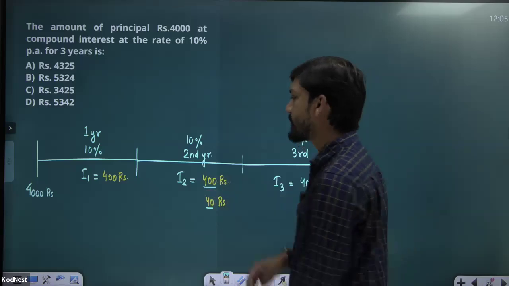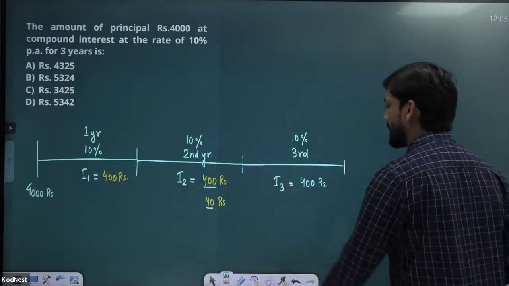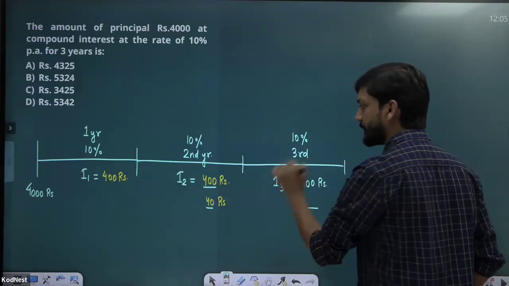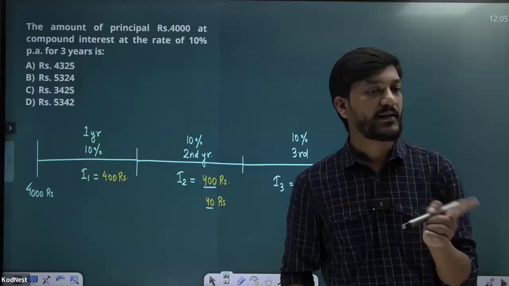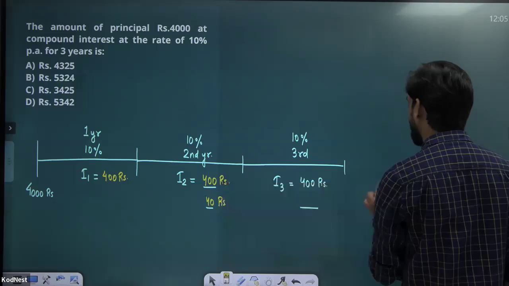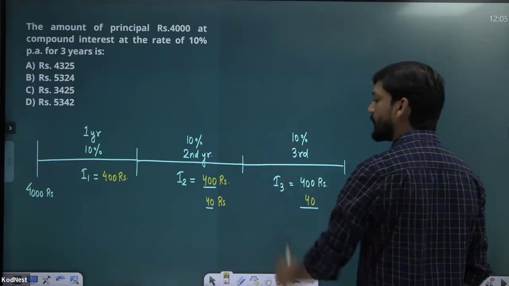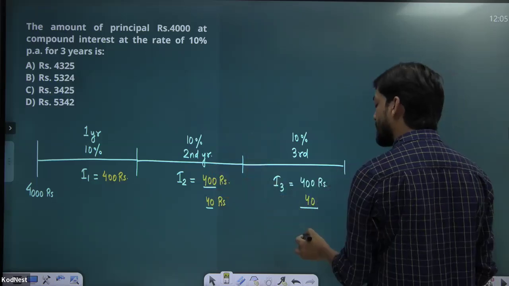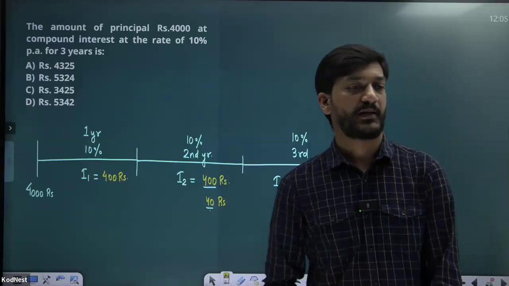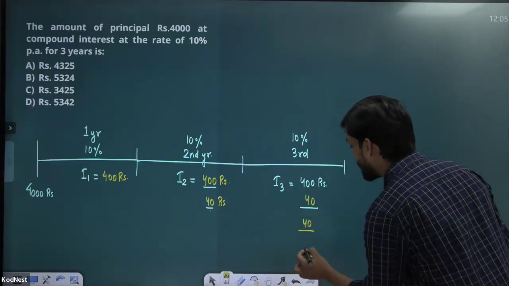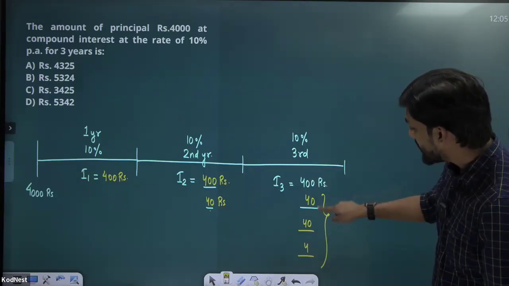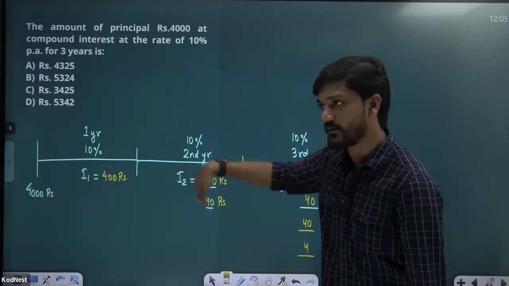Three numbers. This is interest. This is also interest. Okay. Please answer one by one. The first value I see is 400. 10% how much? Interest on previous interest we are writing now. 40 rupees. Okay. Come to the second value. Interest again 400 rupees. So 10%, 40 rupees. Now 40 rupees, 10% how much? 4 rupees. Okay. So this is interest on principal and this is interest on previous interest.